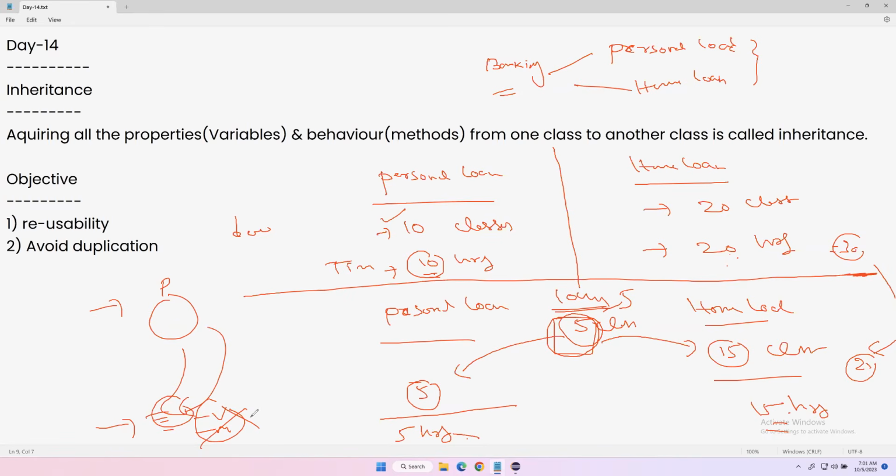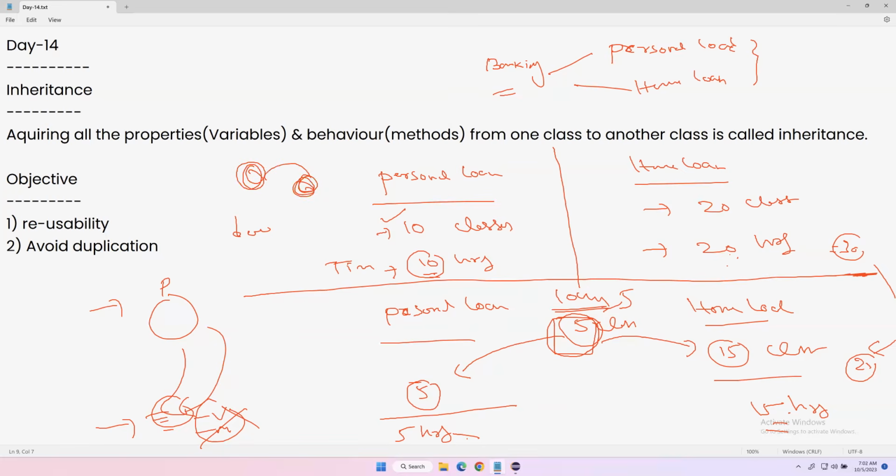So this is the main advantage of using the inheritance concept in Java. We can achieve reusability and we can avoid duplication of creating variables and methods. Somebody has created something, and we are able to reuse it multiple times. That is the main purpose of using inheritance.